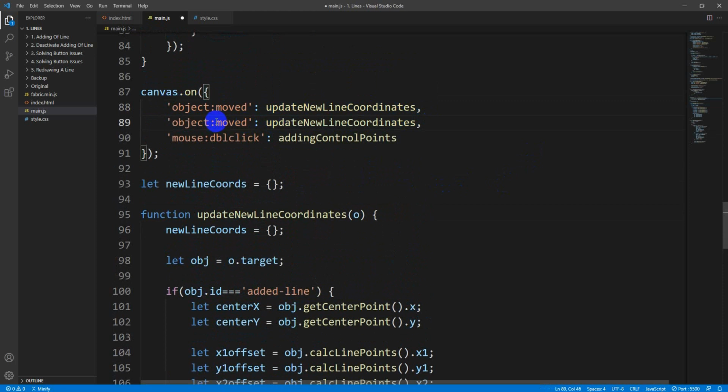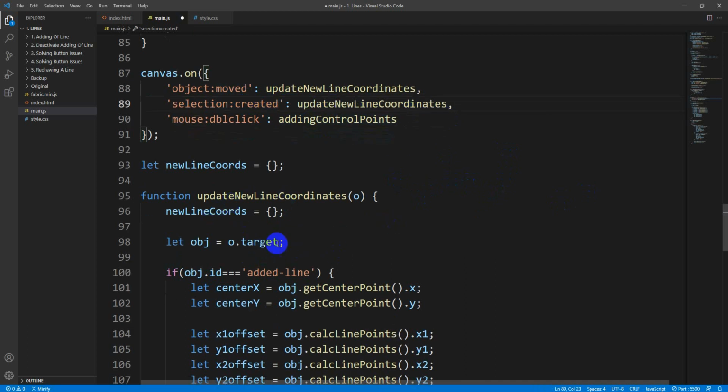Let's say selection created. Selection created means that previously there were no selected objects, and I select an object, and when I select an object, this would fire off. So our update new line coordinates would be updated for that particular object.